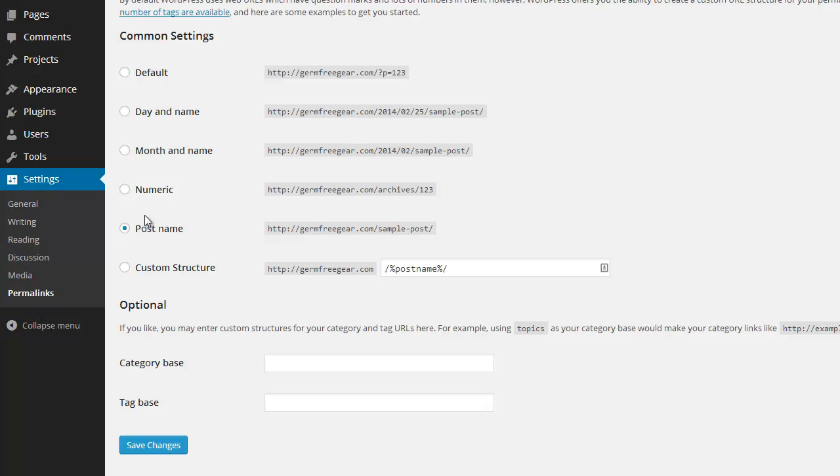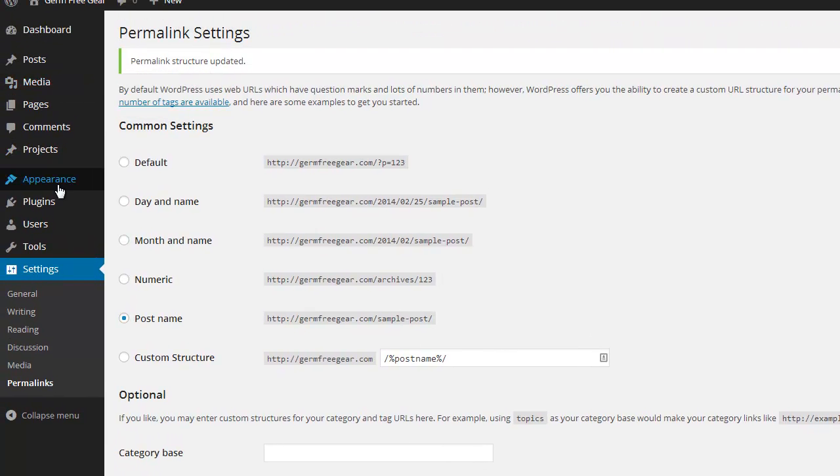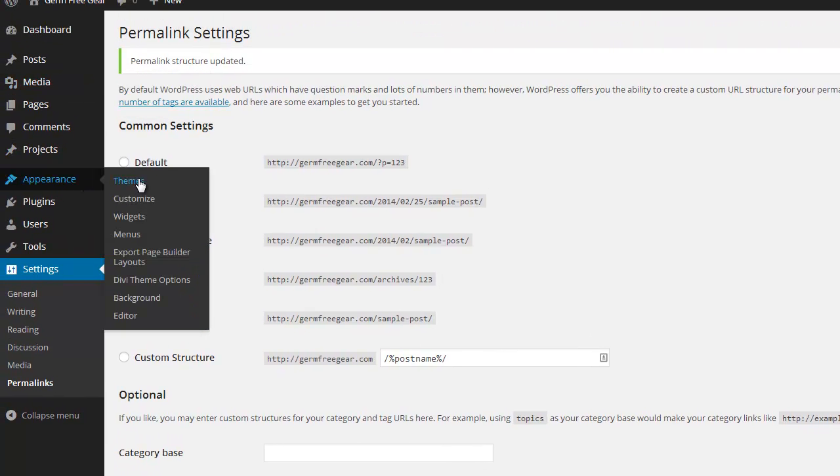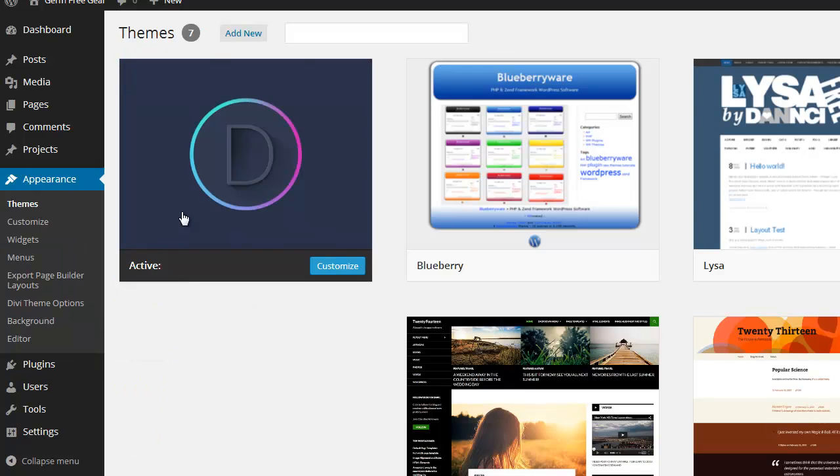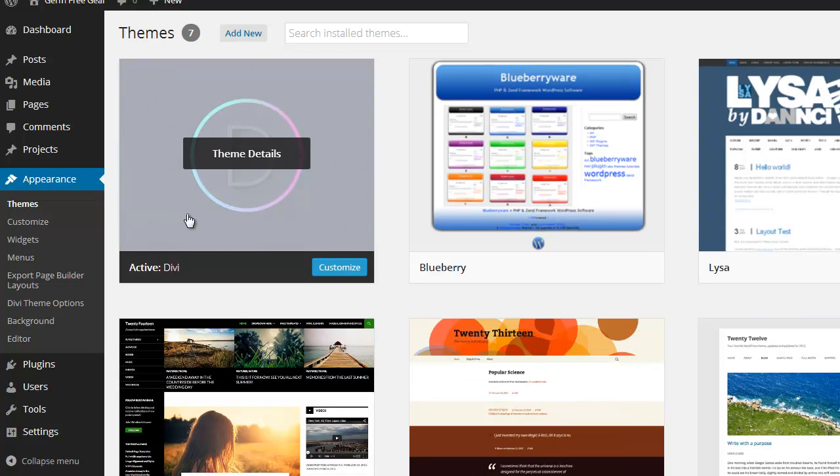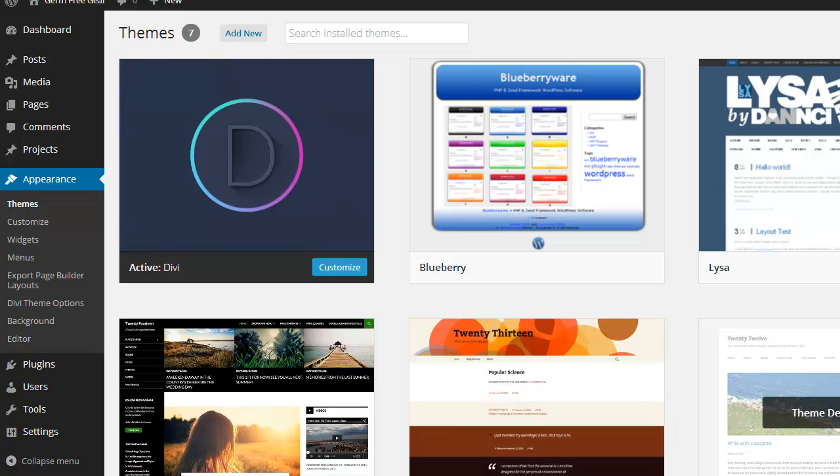Now there's one more thing that I want to show you next, and that has to do with the themes. Because really, before you can start working on the website, your very next step after you've gone through those settings and tweaked everything out is to go over to the themes. So let me click on the themes page here. And what you can see is these are the themes that are installed on this site.